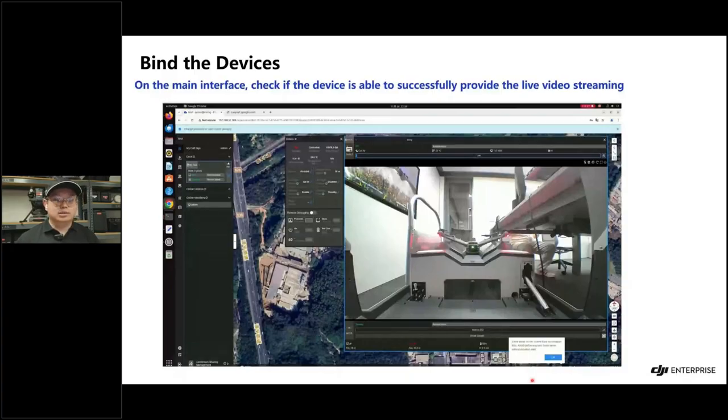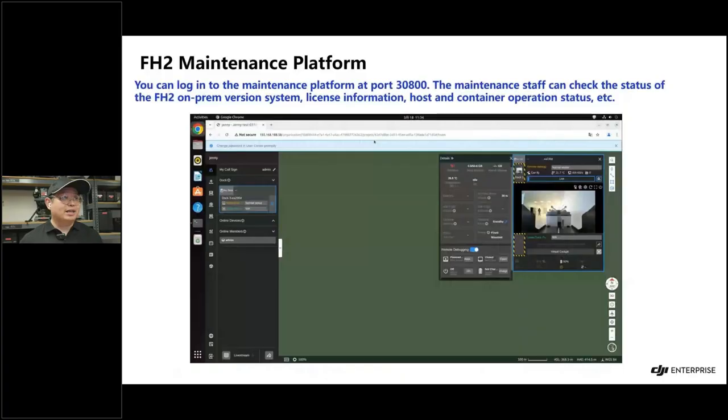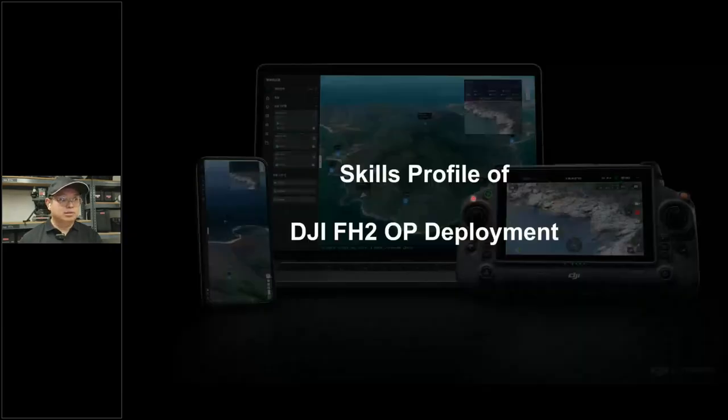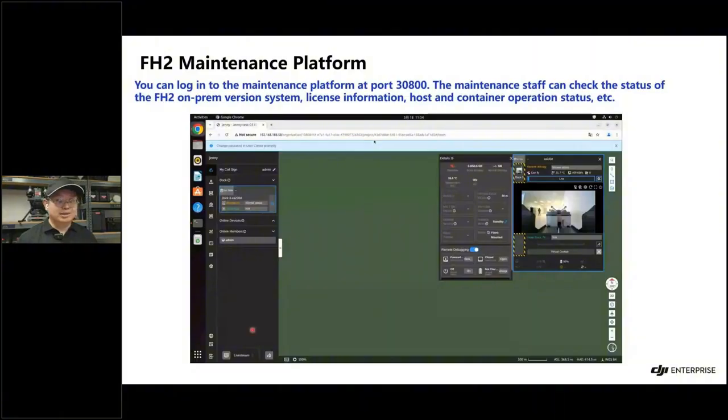Let's see, the next is, once you have done that, you can also check out the maintenance platform, which is at port 3800 by default. Once you're under this port, you can check the container status, make sure everything is healthy, the license activation status, and more information from the maintenance platform.